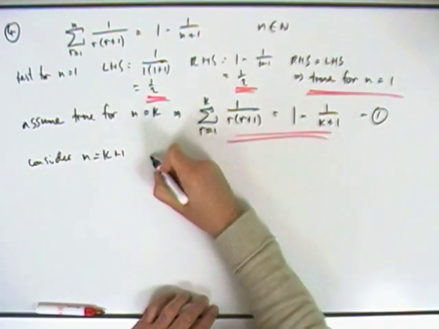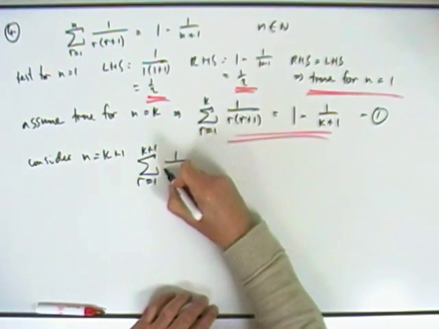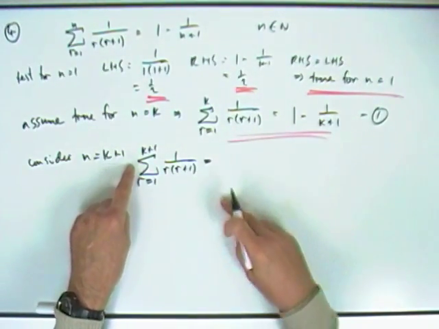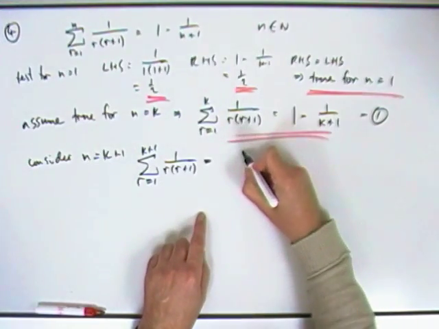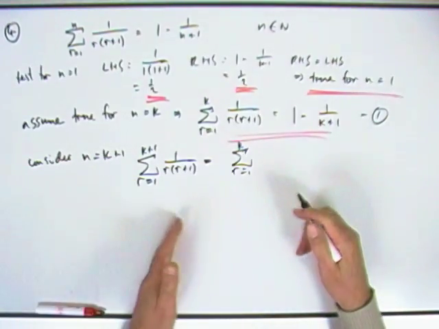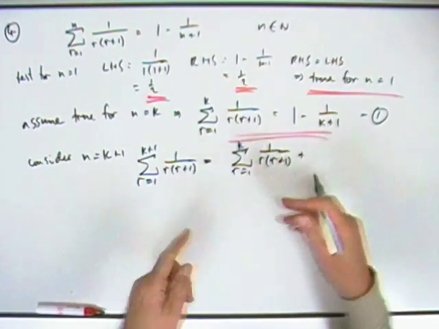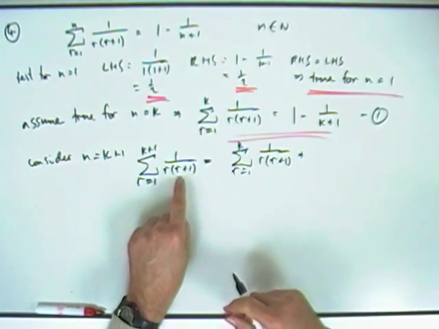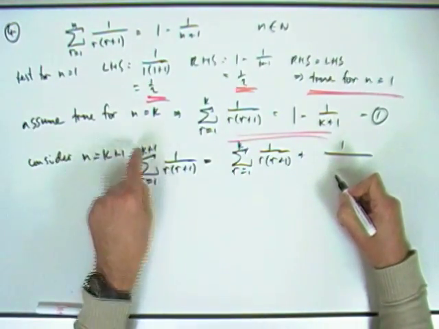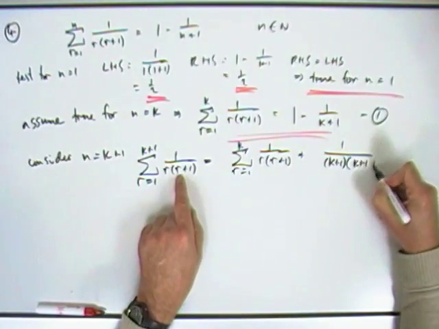Well, k plus 1 means this. You've got sigma from r is 1 to k plus 1 of that expression. Well, that simply means you've got this expression plus the next term. That would equal sigma r equals 1 to k. That's most of it. That's adding it all the way up to k of 1 over r plus 1, plus the next term, which would be this with k plus 1's in it. So that would be 1 over, now r would be the final value, k plus 1 times k plus 1 plus 1.